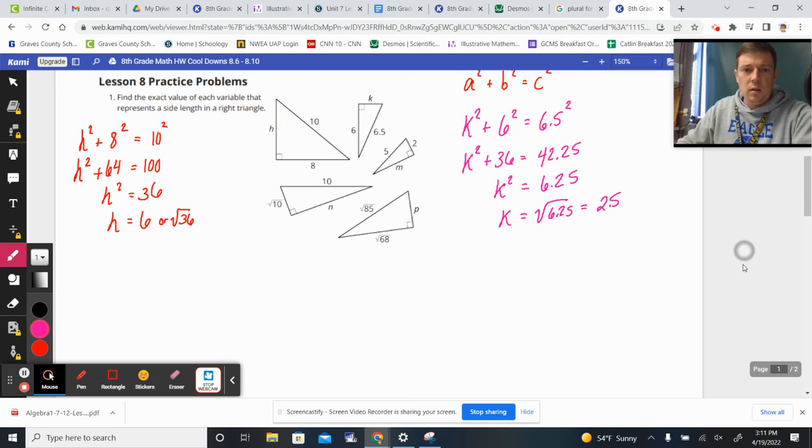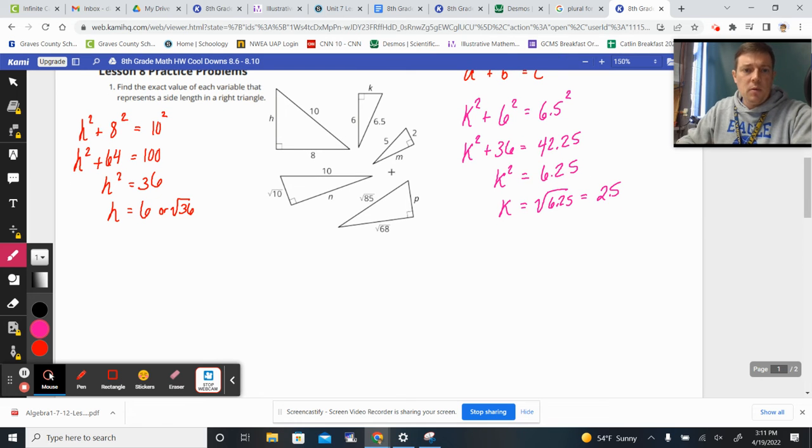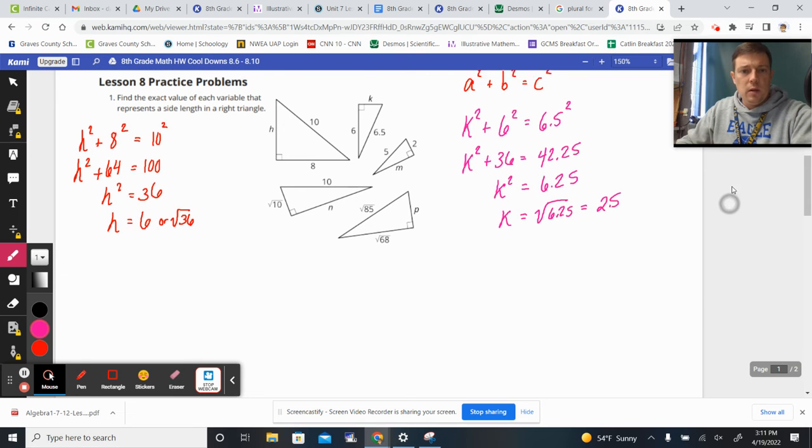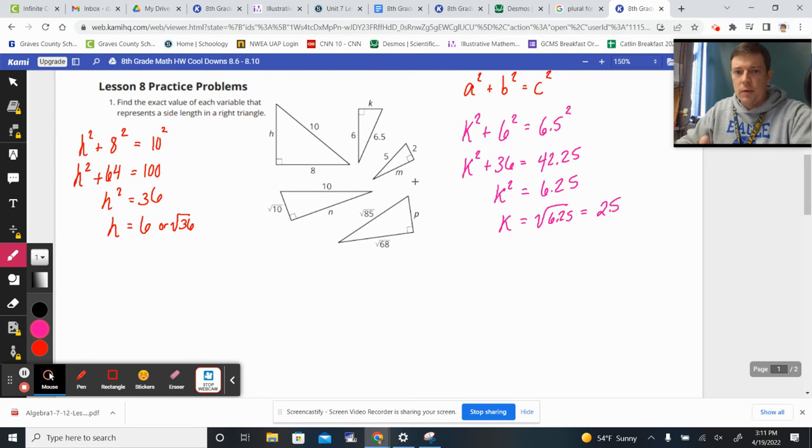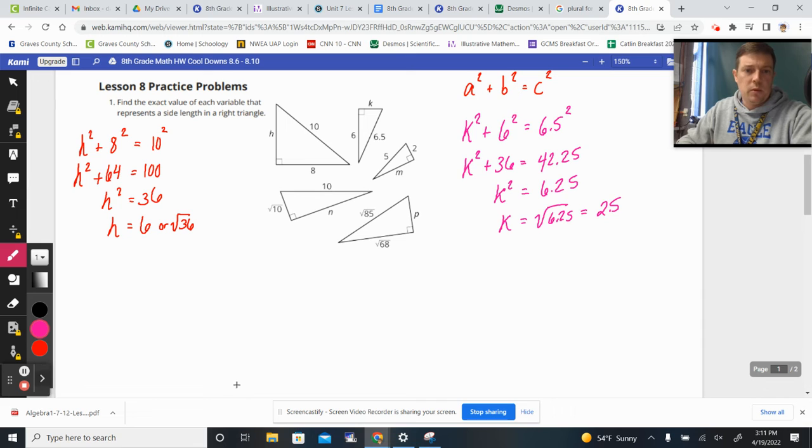All right, moving right along. I think I'm going to do one more, and then I will allow you guys to do the other two on your own. I feel like I've shown you enough examples, you'll be okay. I'm going to do the 2 and the 5 here. Actually, you know what? No, I'll do this one because you haven't seen one with a square root yet. That way you can have an example of that one too. All right, so I'm going to do n.